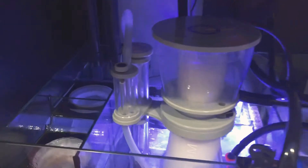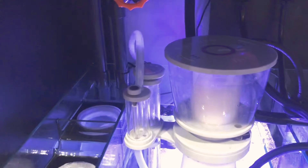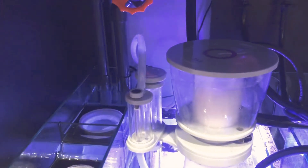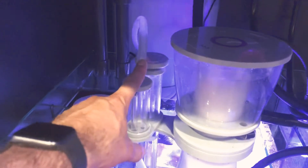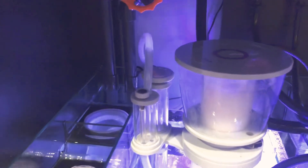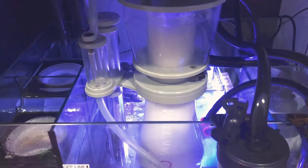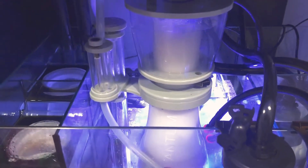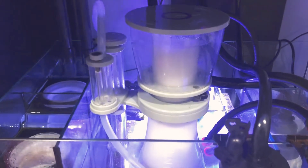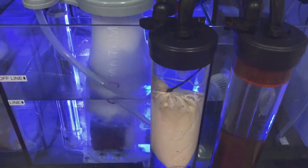There's the Nyos skimmer. Another thing I did — my pH was around 7.4 all the time. I have a Coral Box doser on the way, but I ended up hooking up this tubing drilled to the outside to bring in fresh air. Right now my pH is about 8.1, which is within range. I'd like it a little higher, but 8.1 is much better than 7.4 just from adding that line going outside.